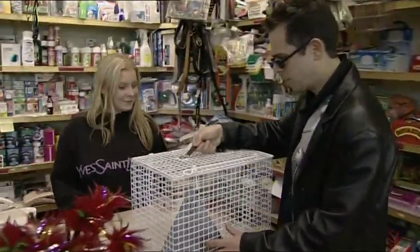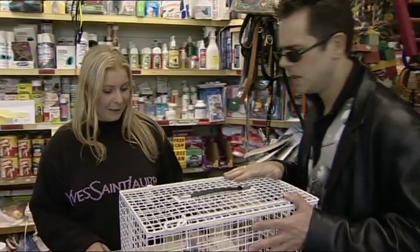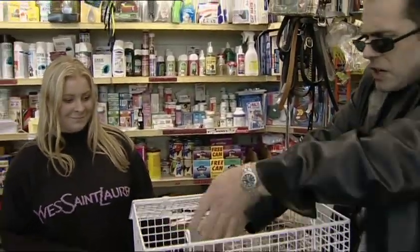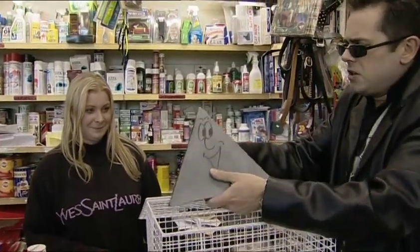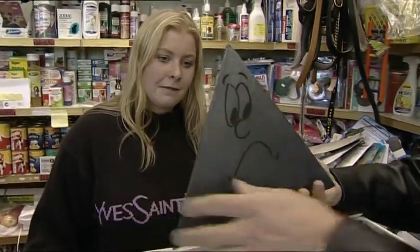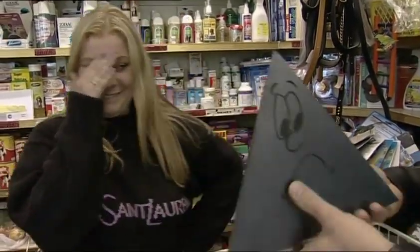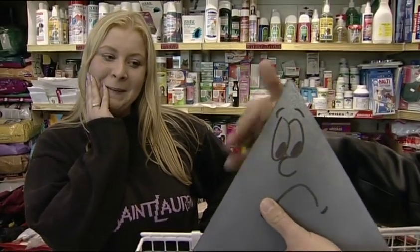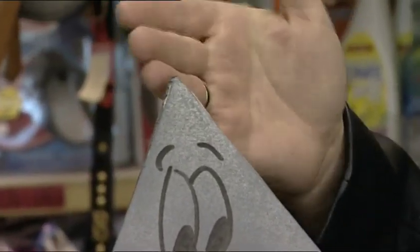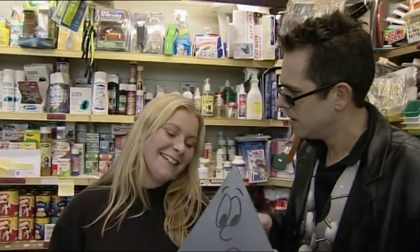Oh, hello madam! I wonder if you could give me some advice about my pet. Oh, I'm ever so worried. Look, it's a lovely little polyhedron. It's actually a tetrahedron. Out you come, my lovely. And it's just not very happy. Well, it's happy on three of its faces, but not on the fourth face. What do you recommend? What can I do for it? I have no idea. Its edges seem fine, its vertices aren't as nice as they were. What's wrong with it? Break it to me — I'm a man, I can take it. What do you think? It's not a pet. What do you mean, it's not a pet?